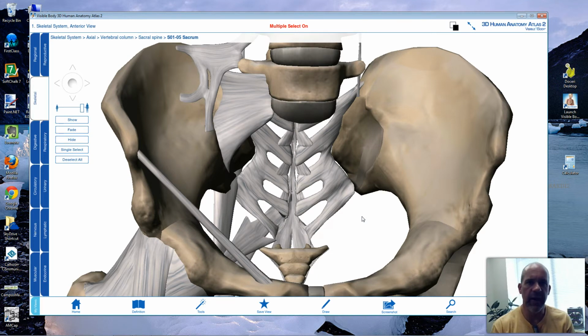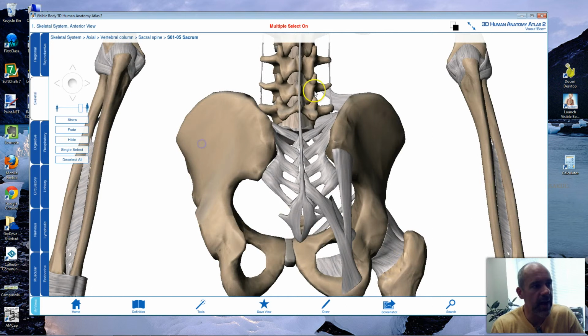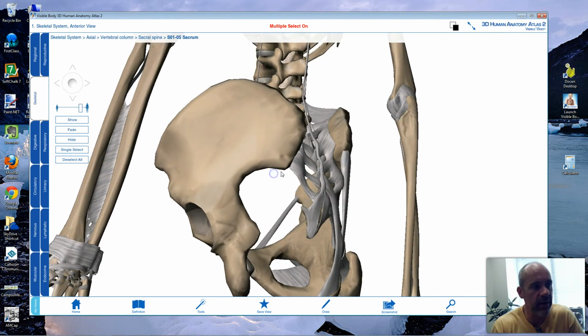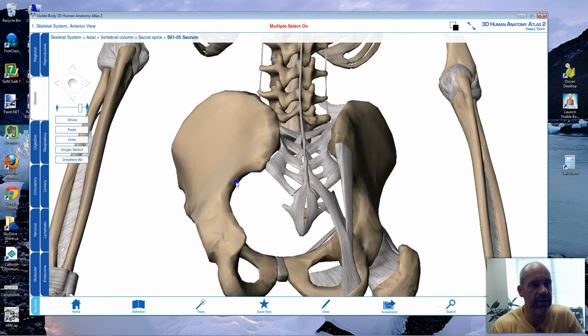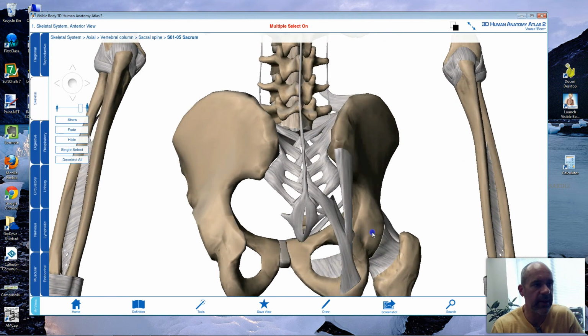All right, next feature, greater sciatic notch. Or maybe you've heard of the sciatic nerve before. That's a very large nerve that extends off of the spinal cord and is passing back behind here and then heads down towards this indentation. Well, not little, that's a pretty big indentation, as you can see if I rotate this around. That is called your greater sciatic notch right in there. So the sciatic nerve on each side is going to pass, here it is over here, through that notch on its way towards the leg.